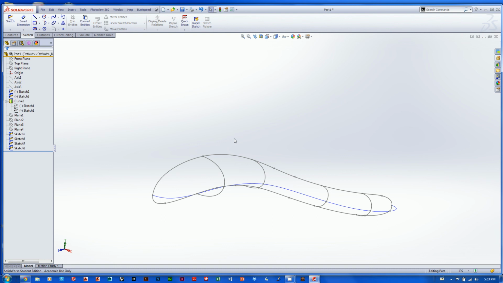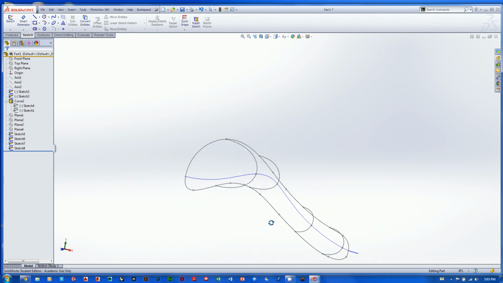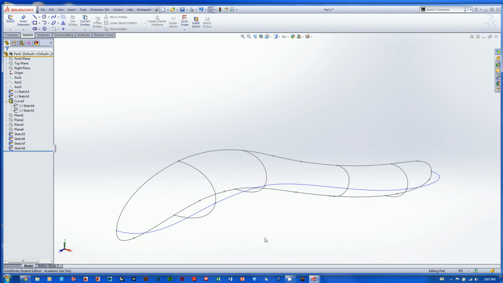If I were to share this model with somebody else, I would never want to show something that I used for construction purposes. I would want to hide that stuff in order to help whatever other user is looking at my work to better understand what I'm doing. So, okay. Here we are, and there's my wireframe, and I am good to go.